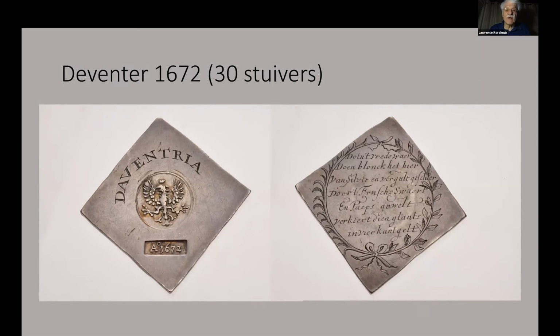I picked this one out of my collection because, of a number of the ones I have in the collection, this coin does not have the words Daventria, Deventer in Latin. It just has the eagle and that. This was, as many siege coins were done, not many, but I guess a significant number, engraved as mementos. And in the back, it has, of course, a script in Dutch, commemorating or for the person. I didn't translate this one. I should have, and I apologize for that. I will do it. So the next time I bring this coin out, I'll know what the heck it says on the back side.